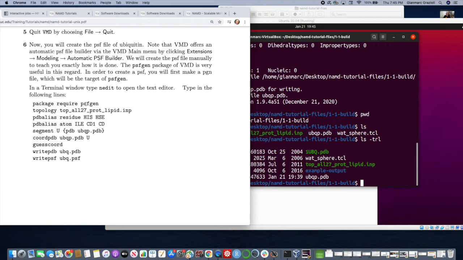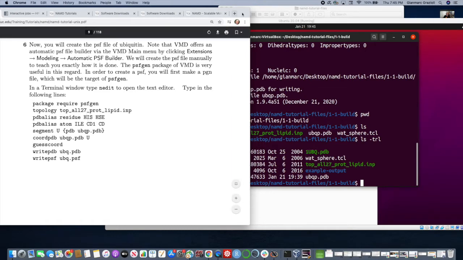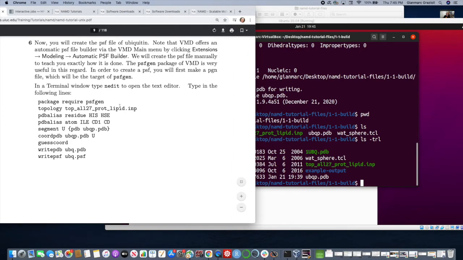and we're going to write a script for it. So this is a little bit like writing code, but it's a little more higher level, right? So we're giving it a script to follow. We're basically saying, okay, somebody made this software, this PSFGen, and we want to tell the software what to do step by step. And these are the steps right here.